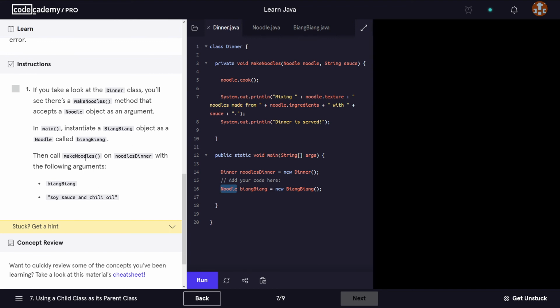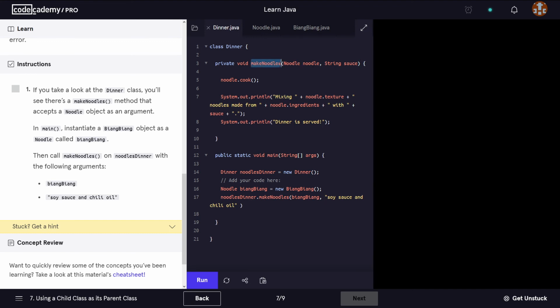Okay, then call makeNoodles on noodles dinner with the following arguments. So we already have noodles dinner here. So we have to say noodles dinner, and we have to call this method makeNoodles with the following arguments. So we have to pass it this, and then this. Okay, so if we have a look here, it's going to say a noodle.